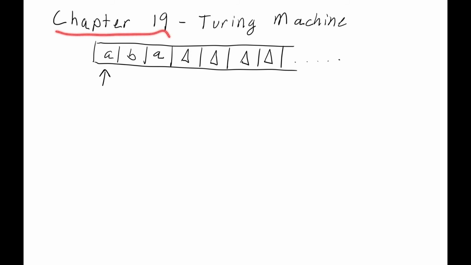Welcome to Chapter 19 on Turing machines. Now, a Turing machine works a lot like a finite automata, except that we're going to have an input tape. With finite automata, we just kind of said we had an input word and we read from it. And with this input tape, we're also introducing a tape head that points to the cell that we're currently reading from. So we take our input word and we put it on our input tape.